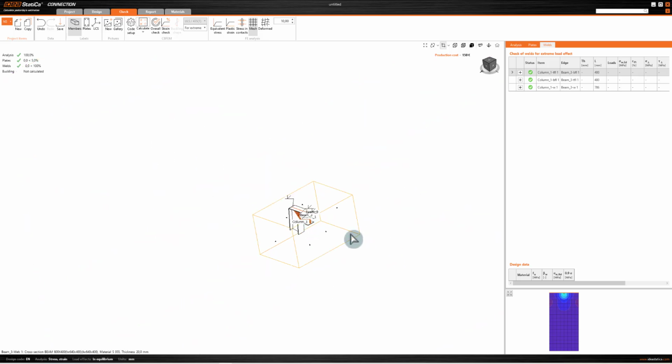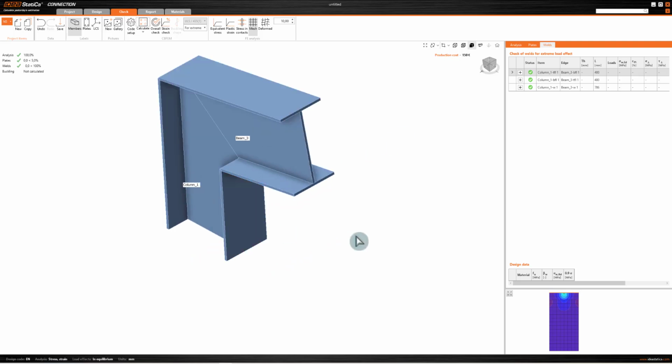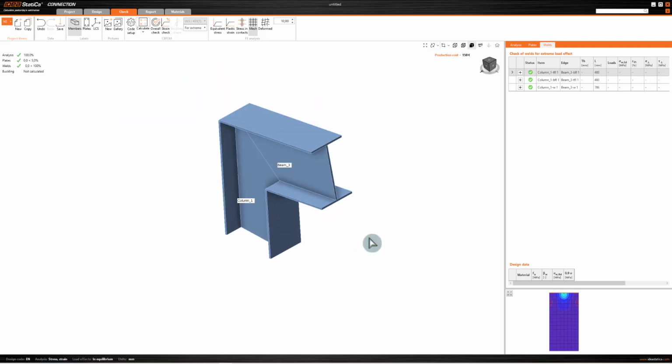We can save as a PDF and as a DWG PDF, and we can export an IFC also.